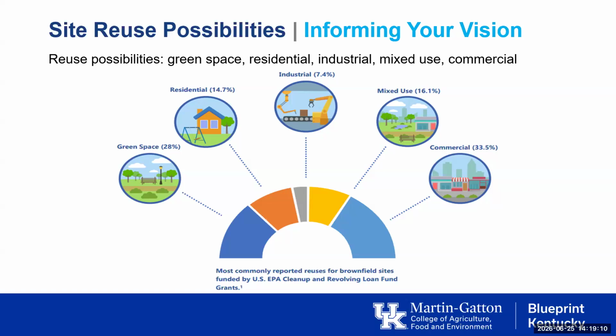Industrial sites. A lot of your old brownfields may have already been industrial sites. So it's kind of retrofitting and or future proofing some of these sites again to bring them back to life as industrial centers. Mixed use, I think, is a combination of all these. Right, we would typically see mixed use as green space, commercial and residential, or green space and commercial, or commercial and residential, some combination of those.